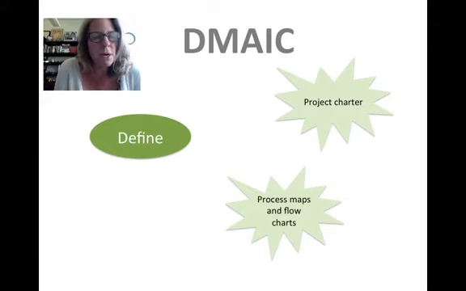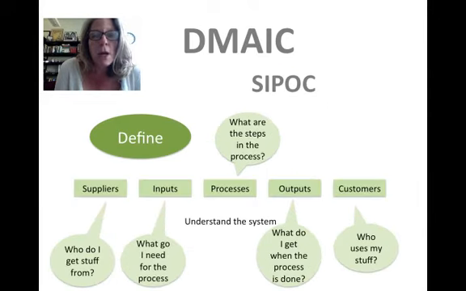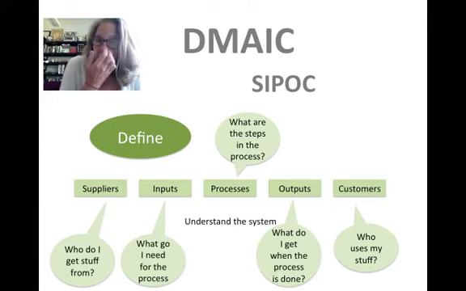And then also just looking at process maps and flowcharts to really kind of understand what are the boundaries of the problem. Another way of looking at this, the book talks about it, another way to look at it is the SIPOC. And what we do here is we start by looking at the suppliers, which is who do I get the stuff from in this particular process that I'm trying to understand. What are the inputs? What needs to go into the process? Is there information? Are there materials, raw materials? What are the processes? What are the steps in this particular process that we're looking at? What are the outputs? What do I get when it's finished? And who are the customers?